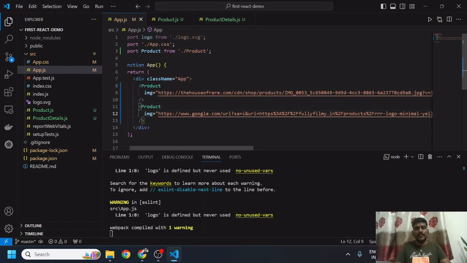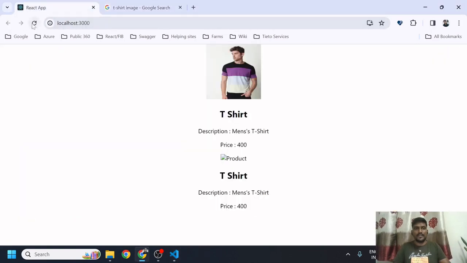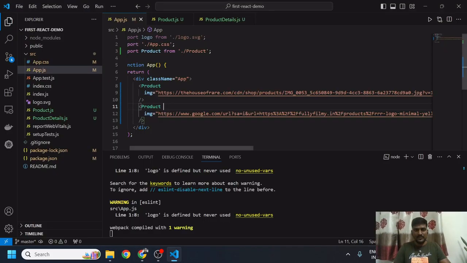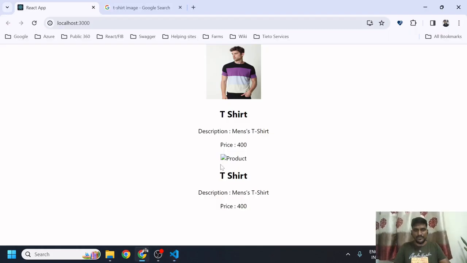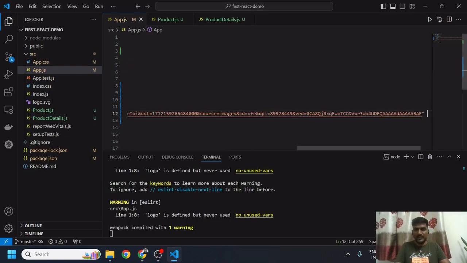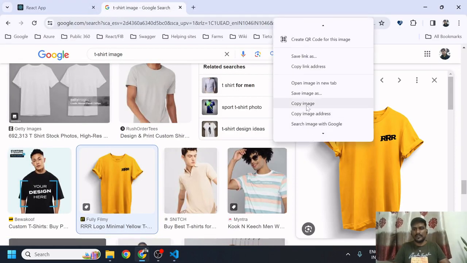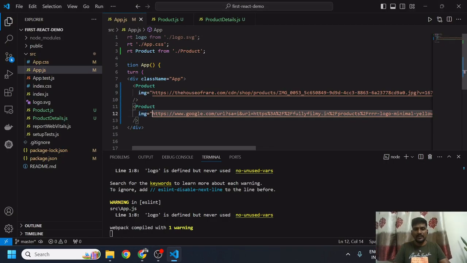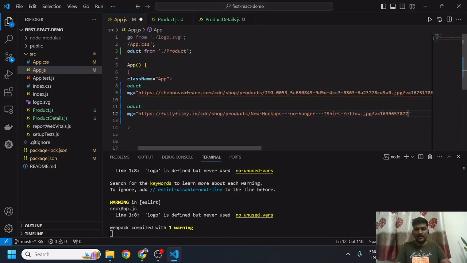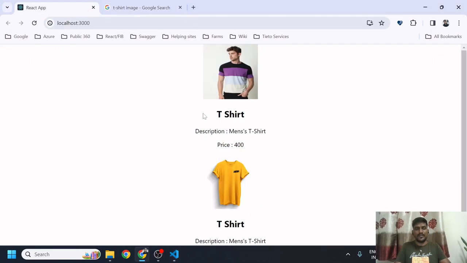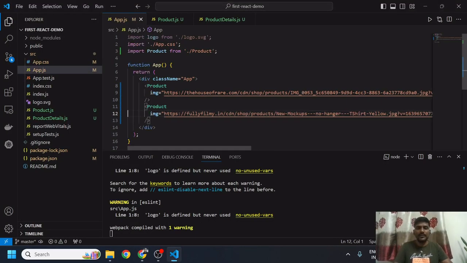Now we can see the change over here. What happened? Something is missing, I think. Okay, now it works. So that's how two images are created over here, and both of them have dynamic values.